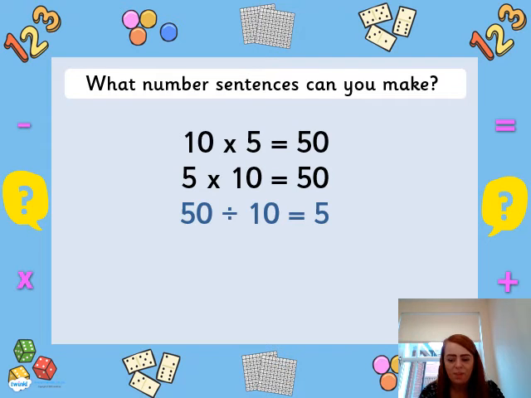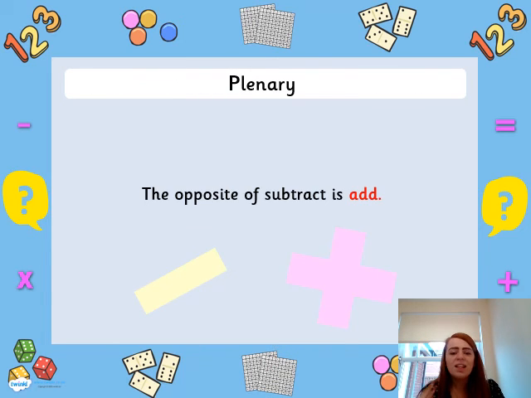It's just the opposite. Now for my next division, can I start off with 10? Would that make sense? No, because it's not the biggest number. So I need to start with the biggest number for my division. And all I've done this time is swap the two smaller numbers around. Boys and girls, it really is that easy. It seems so complicated to begin with, but if you know some division and multiplication facts, you can work out these answers. So let's go on now to our plenary.